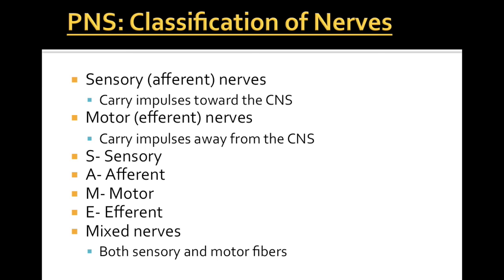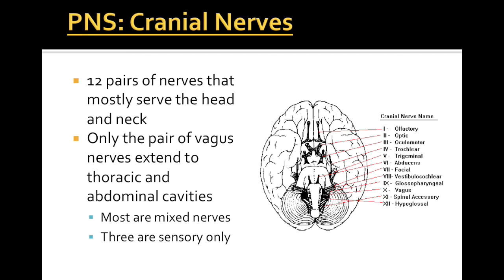There are also neurons called mixed nerves that contain both sensory and motor fibers, and we'll look at some of those in just a minute. When we're talking about our peripheral nervous system, it breaks into two main groups: our cranial nerves, which come off the base of our brain. There are 12 pairs of these, one for each side of our body, and it is really important that you take the time to learn these nerves. We would refer to them clinically by number, such as cranial nerve 7, which is the facial nerve. You'll need to know these by number, name, and basic function.